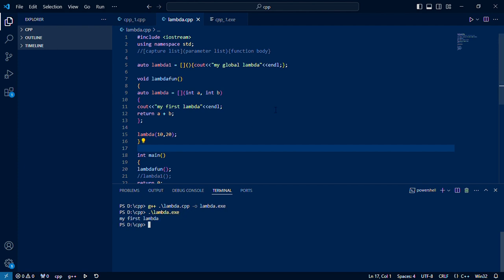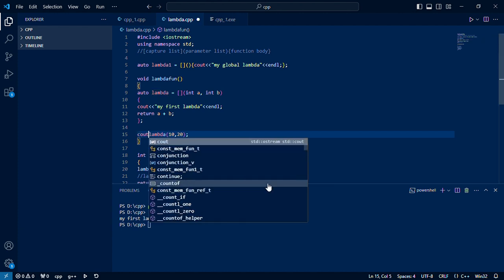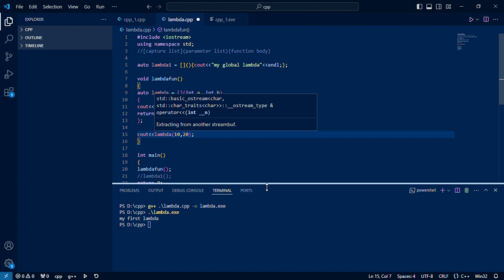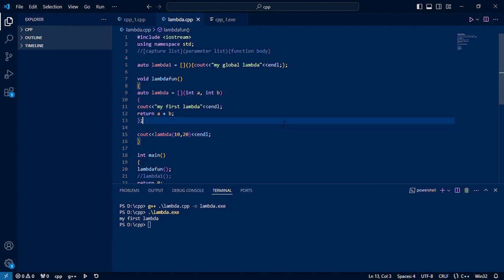You see, it is not writing anything. We have to add the statement to print this value, right? See, out, we are going to print the output of the lambda. So we saved it. We will compile it and run it again. Yeah, so you can see that we can pass some parameters to a lambda and get the output from it.